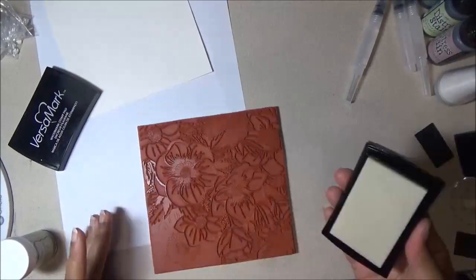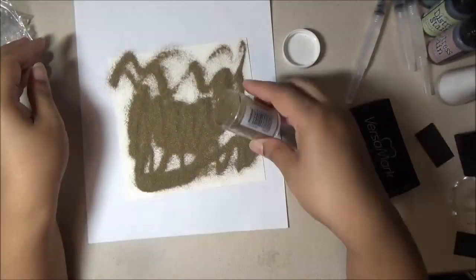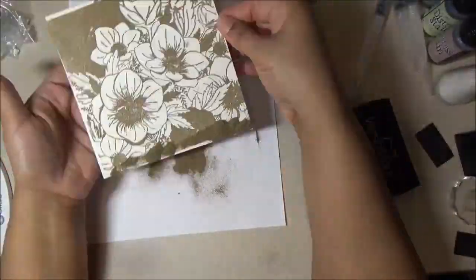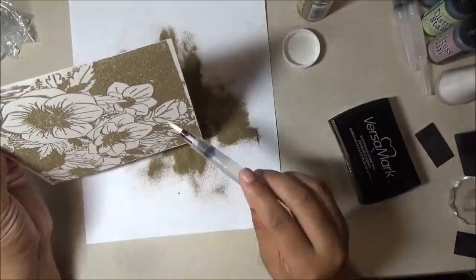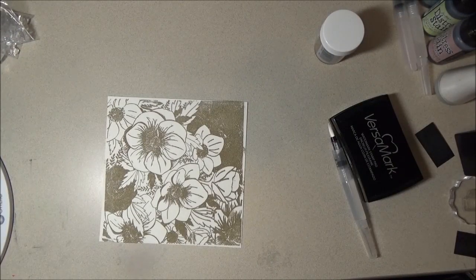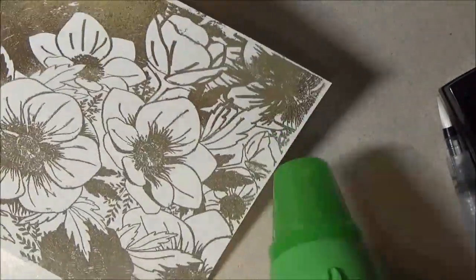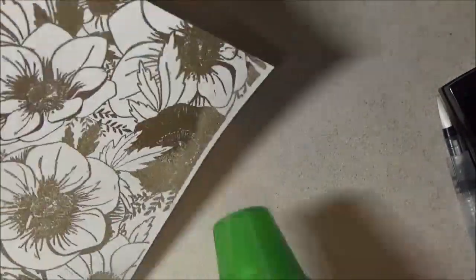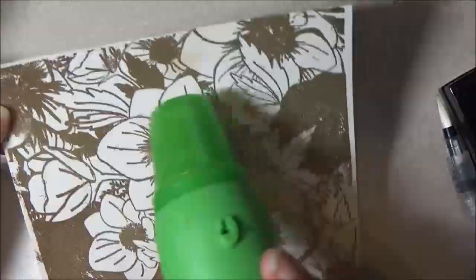Okay, here I am embossing this ton stamp. It's a really pretty stamp. I'm using Recollections Gold embossing powder, and I'm going to zap the embossing powder with my heat tool. So here I'm just melting the embossing powder, and I'm going to watercolor.